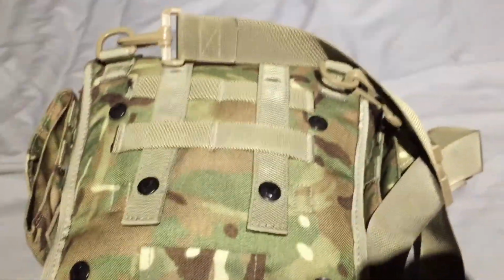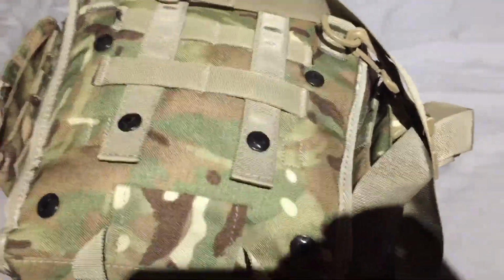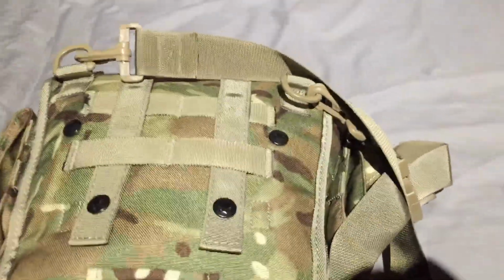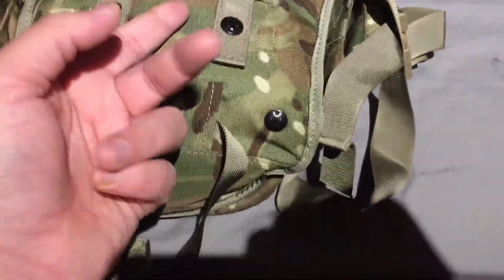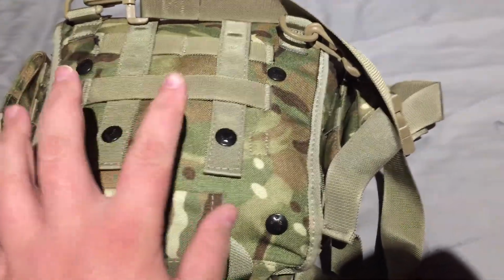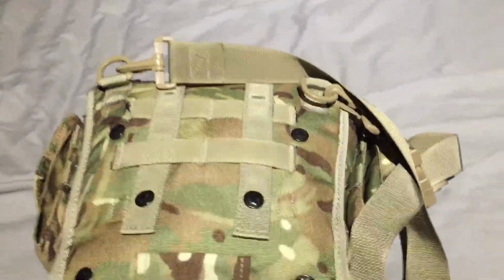So when you need to go into a CBRN situation, you can clip this onto your webbing like we did in the Gulf War. But this time we had the DPM version, which looked nothing like this. It was just a massive square, I think, that had the PLCE attachment points, which are nothing like this. I'll do another video on the difference between Molle and PLCE in the future, so stay tuned for that one.